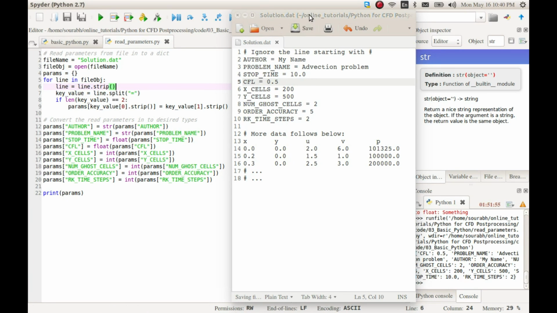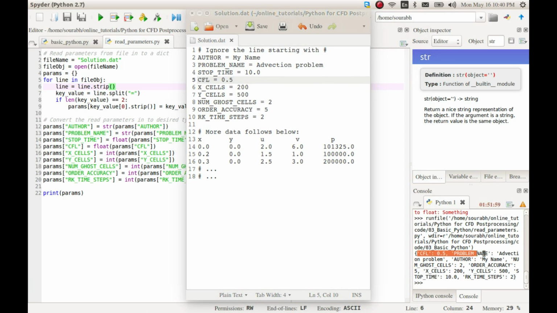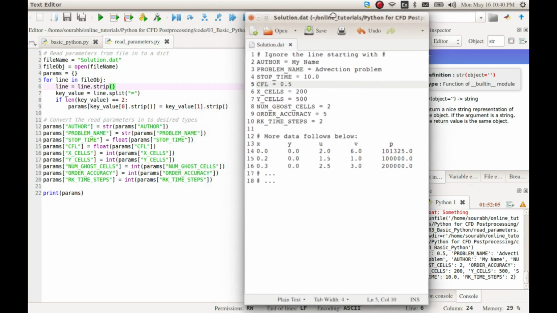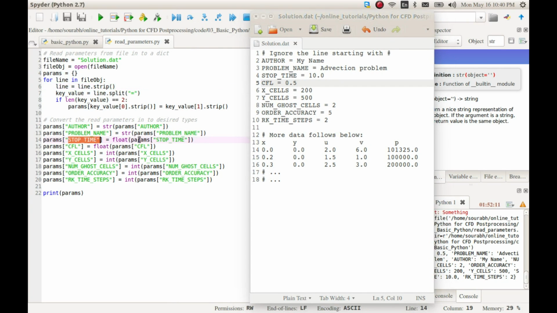So now we have read all the parameters and we are ready to use these parameters and do our plotting. Most of the variables which are important for us for plotting will be things like stopping time. We may want to have the title of our plot as the stopping time itself, so that multiple plots are not confused.